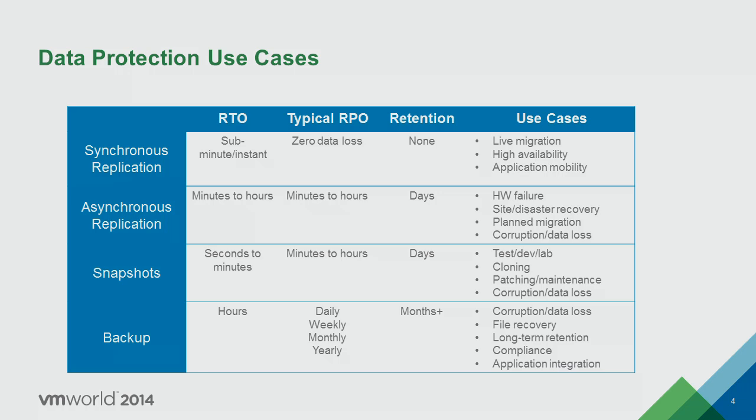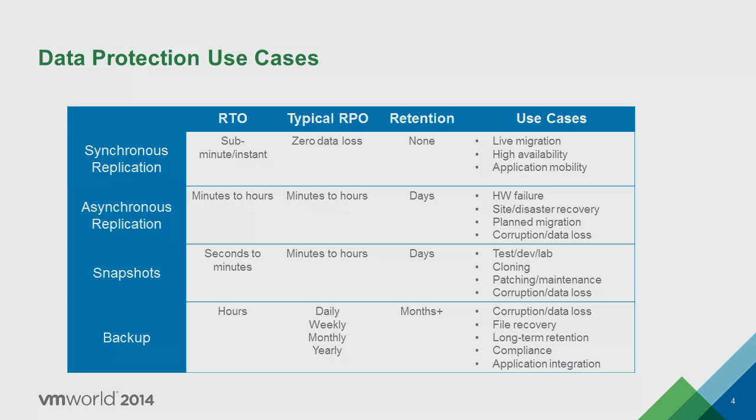But let's look at some of the use cases and also some of the specific RPOs, RTOs, and retention policies that you might consider when you look at these techniques. So let's go from the bottom up, backup being the more foundational element of your data protection strategy. Backup is something you'll do for almost all of your workloads. You generally tend to have daily backups, and in some cases, it'll be weekly backups. Usually, you'll keep your backups around for several months so that you can recover from a specific point in time a few months ago, maybe. It's basically going to protect you from any kind of data loss, data corruption issues, things like that. In some cases, of course, you might need it for compliance reasons as well.